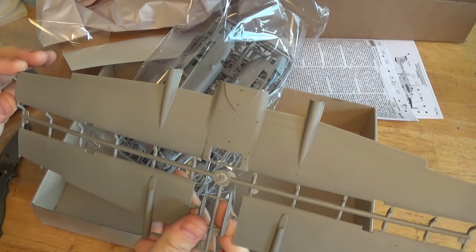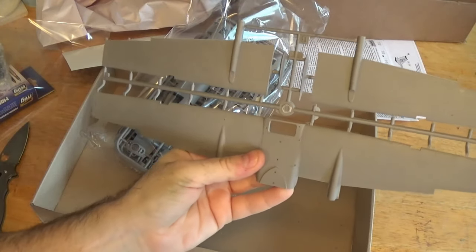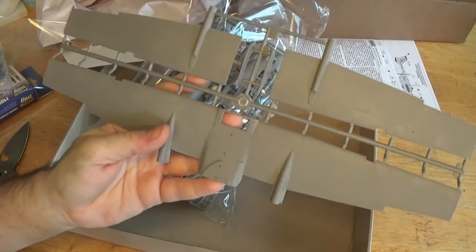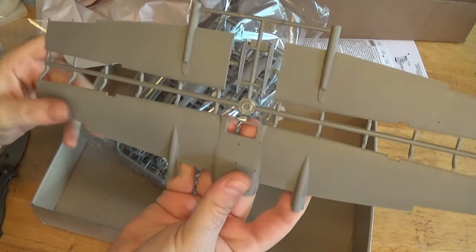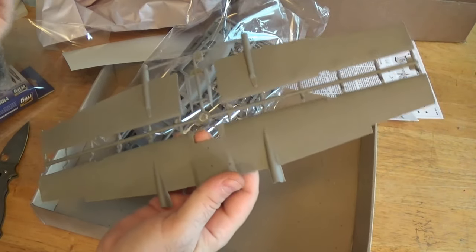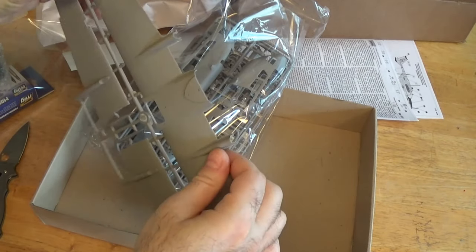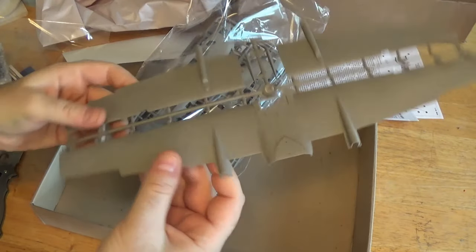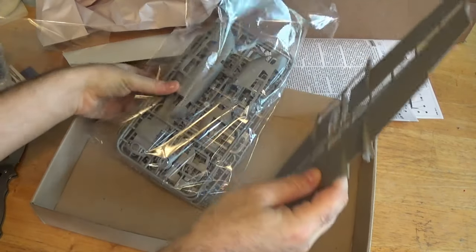That's a nice solid piece wing, so I don't have to glue wing spars together and stuff. It's a 1/32nd scale aircraft — there are 1/48th scale aircraft that have wingspans this big or bigger, but it's not a very big plane at all. It's a Cessna, it's a small plane. But solid plastic, not soft squishy plastic — that's good. I don't see any wing warp or anything. Nice.